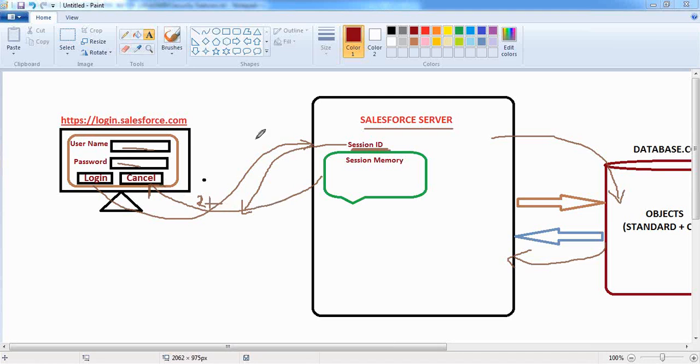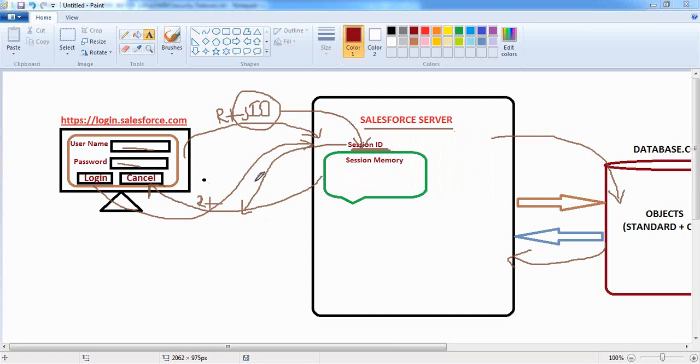Now from there onwards, when the user performs any operation, when the user makes any request, from the second time onwards, along with that request, it will send that session ID also. Whatever session ID has been generated by Salesforce, that session ID also will be sent to the Salesforce server. Now Salesforce server will receive that request. From that it will capture whether the session ID is available or not. If the session ID is available, it will verify whether the session is active or not. If it is active, then it will process that request of that client, and it will send the response back over here.